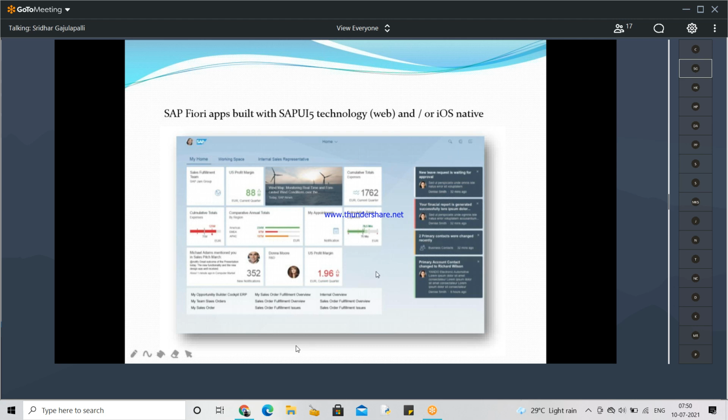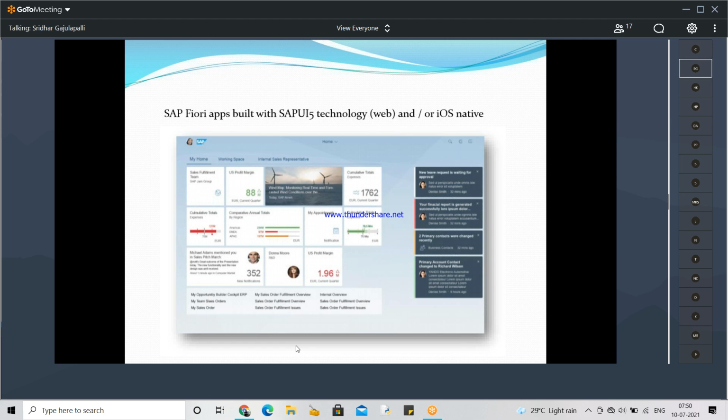And the third one, which is called an analytical app, is like KPIs. KPI stands for key performance indicators. Every organization has some key performance indicators, like total revenue, total profit, total expenditure, total sales.